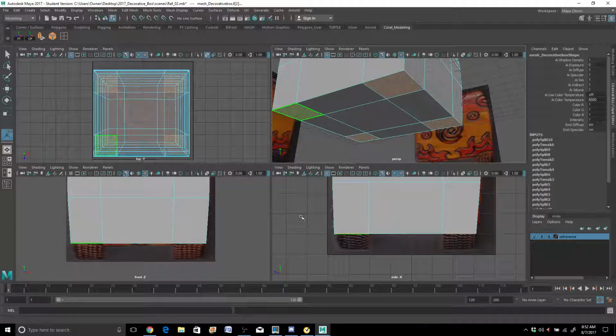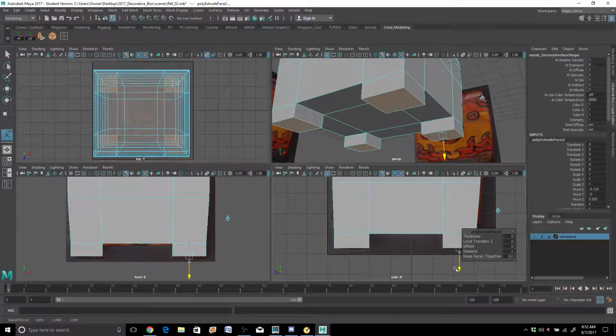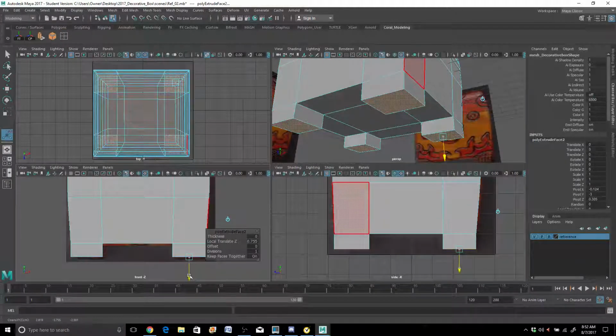Okay, so back to the task at hand. We're going to go ahead and extrude again now. Alright, so now I'm going to go ahead and pull this down right down to the bottom there. Okay. Now same kind of deal. This matches up on one side but not the other. I'm just going to call it good because it's either going to match up with this one or it's going to be too long on the other one.